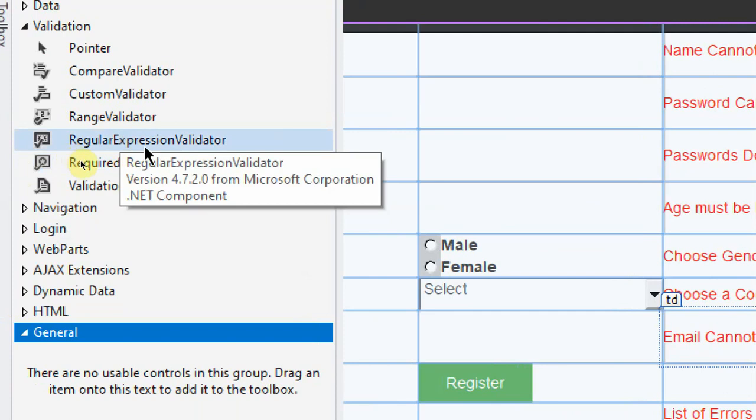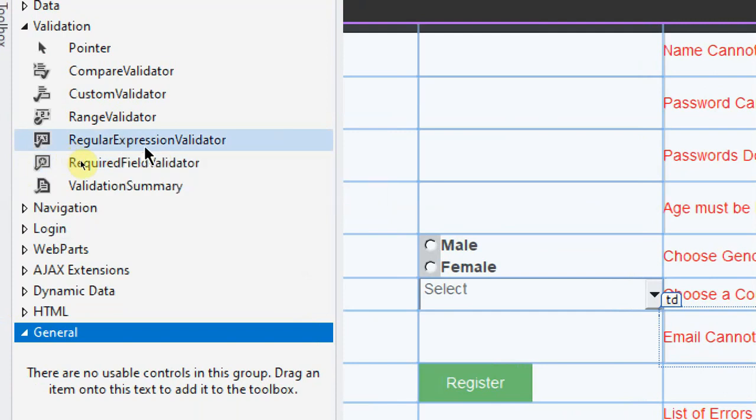And then we had regular expression validator, where you pass a regular expression and the validator checks whether the expression you gave and what the user has entered match or not. In Java you are supposed to use classes like Pattern and Matcher to do all these things. Here it's just drag and drop and give the validation, and it will automatically take care of all those things.